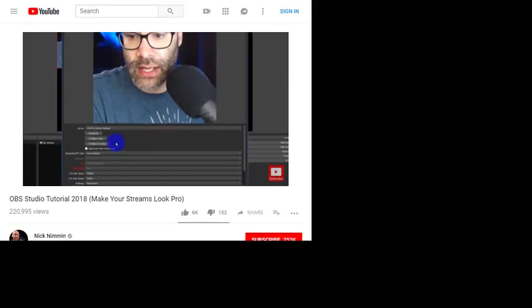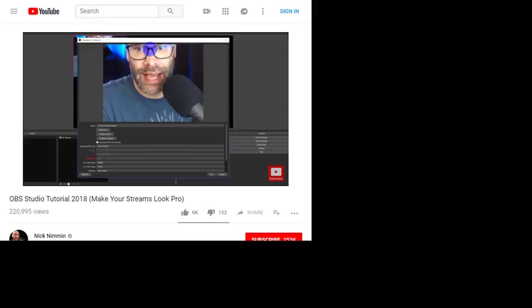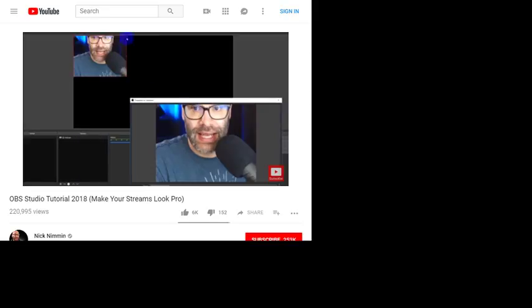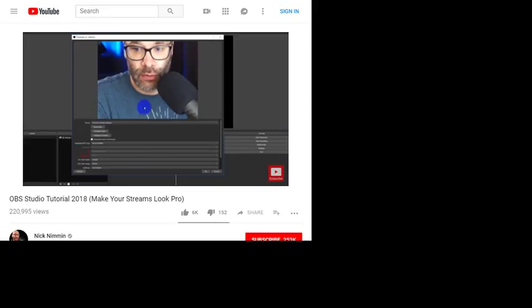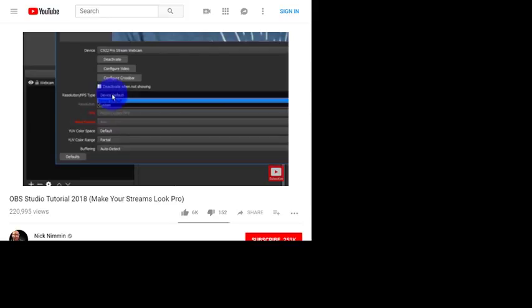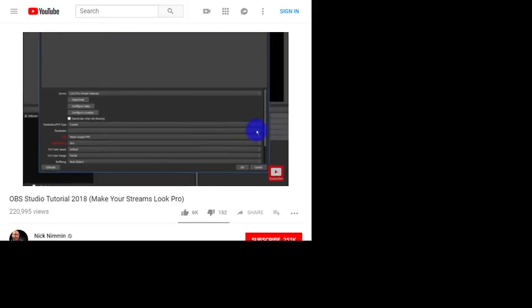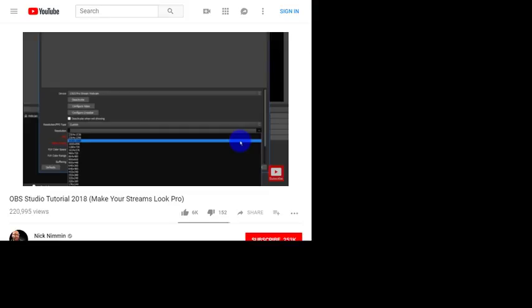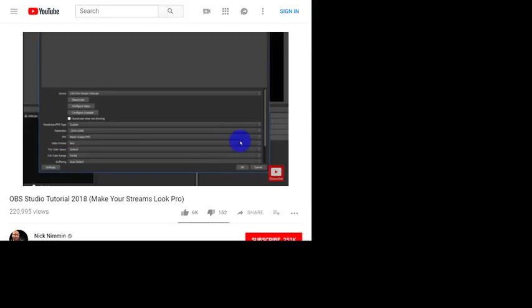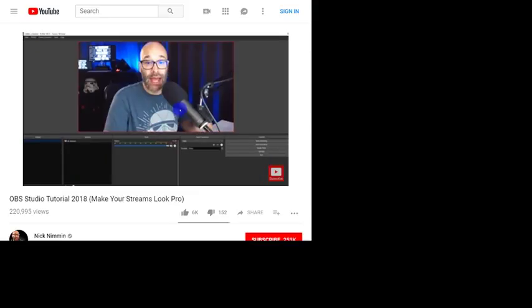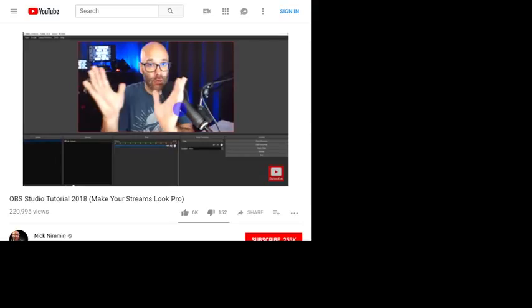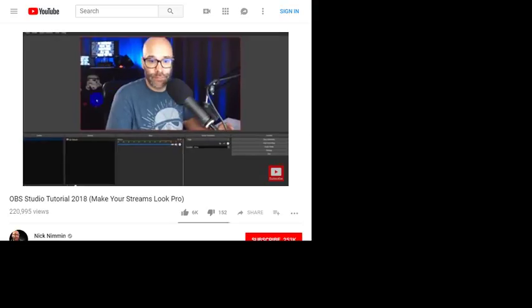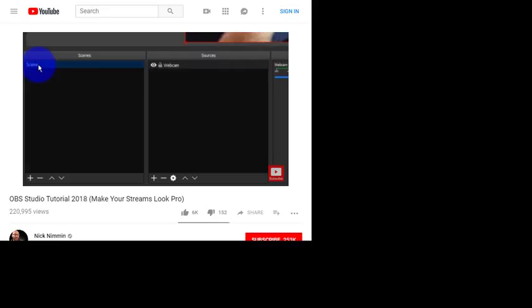Now, as you can see, when it first came on, it's really zoomed in and blown up. On yours, if you see it come in like this, all you have to do to fix that is change the resolution down here to custom, and then change it to the actual frame size that you're going to be going out at. In my case, it's 1920 by 1080, and then I hit OK, and as you can see, it brings everything to the normal ratio. So once I have that in place, this is going to be my blank starting point.